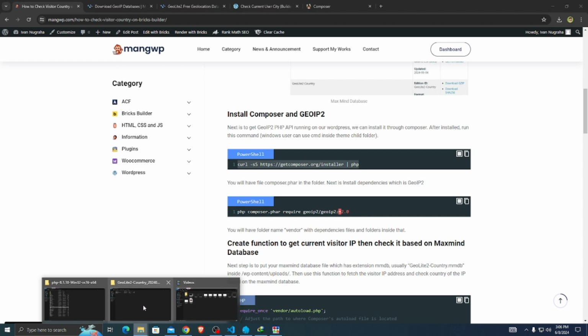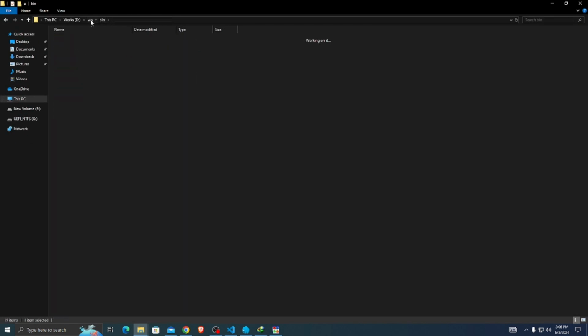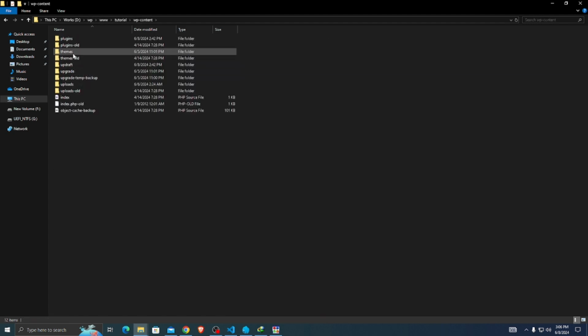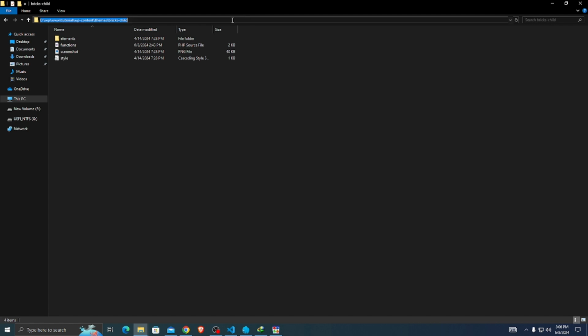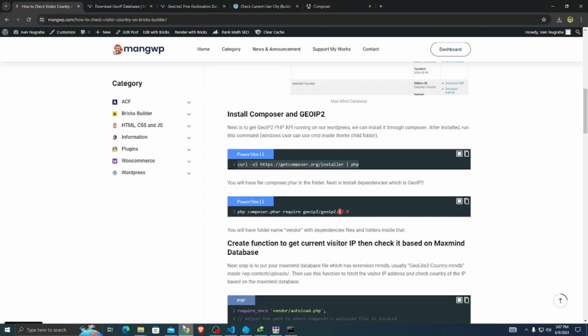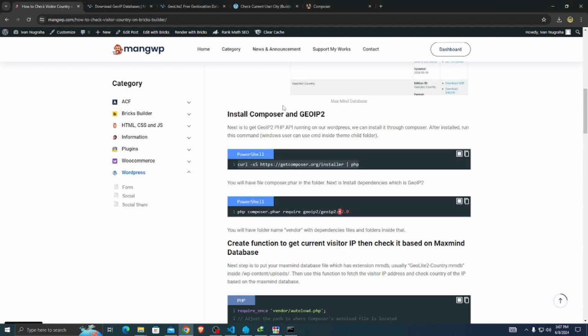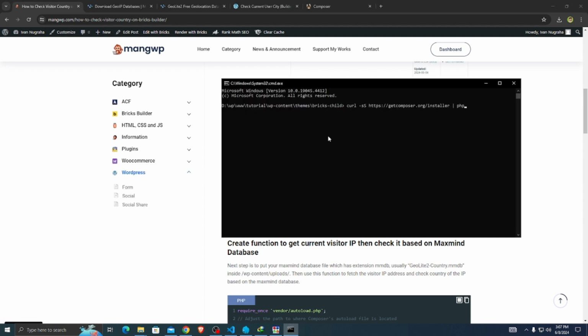So let's go to my project, which is here, this one, theme child. As a Windows user, just type cmd into your address bar and it will open up. Then let's just copy this.